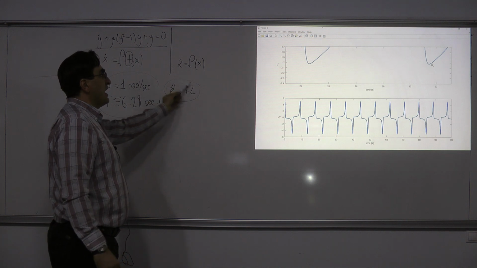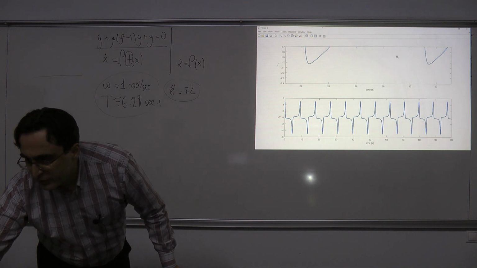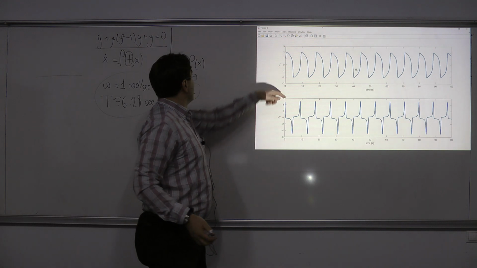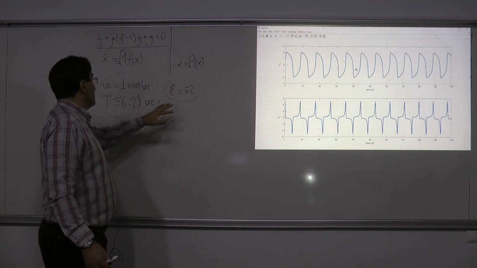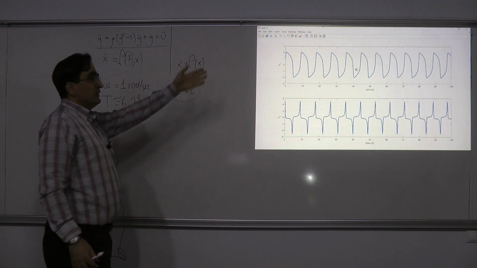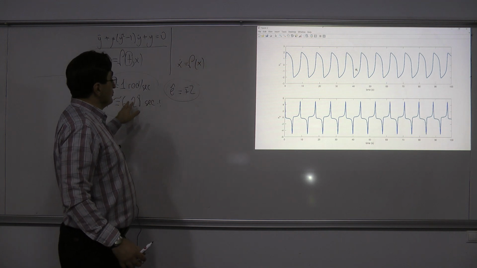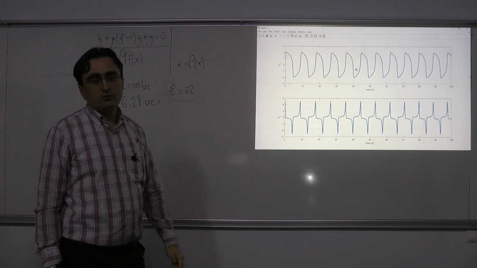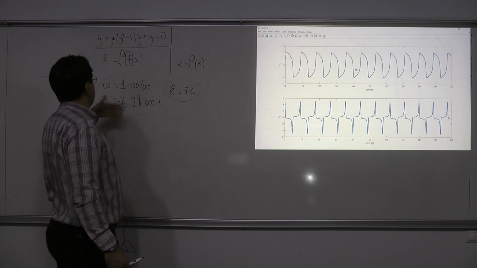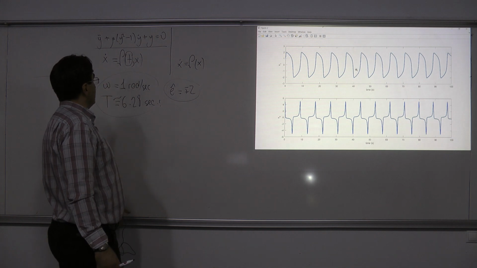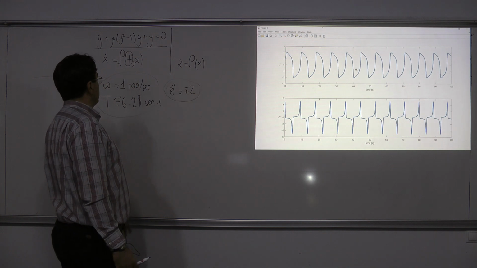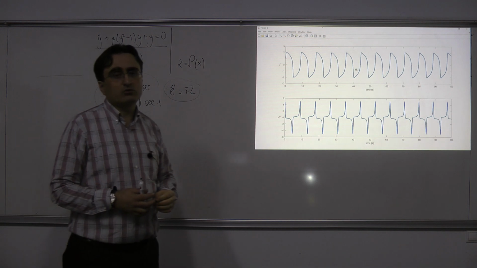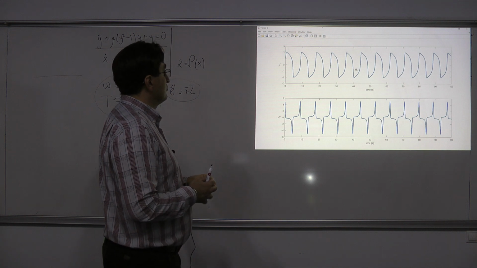The E hat, the amplitude of the oscillation, really did not change when I change mu. So the amplitude was quite accurate, but you see that the frequency of oscillation in reality is dependent on mu a lot. So when I changed mu from 1 to 3, then the frequency of oscillation changed, but the describing function analysis could not actually predict that type of change.